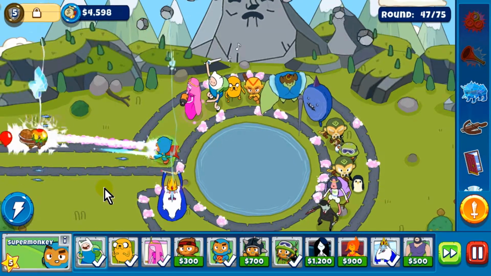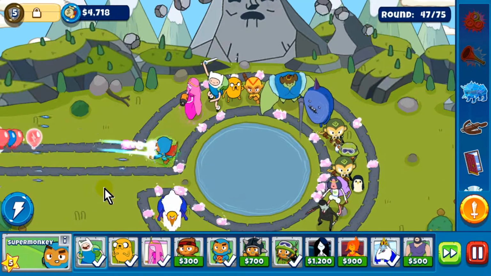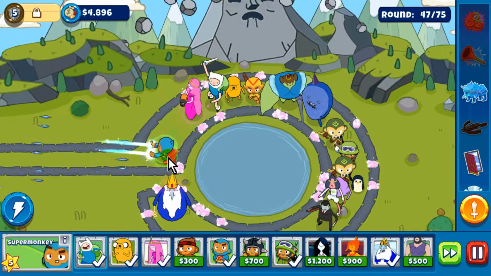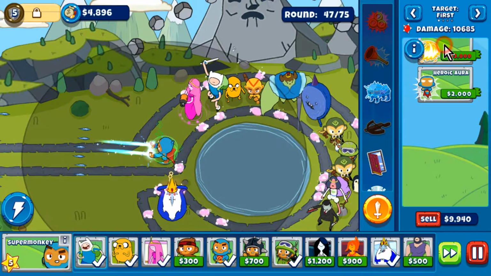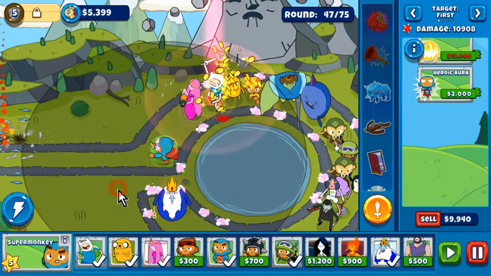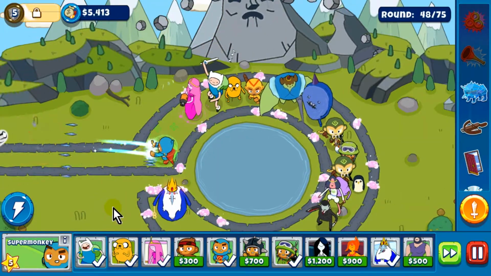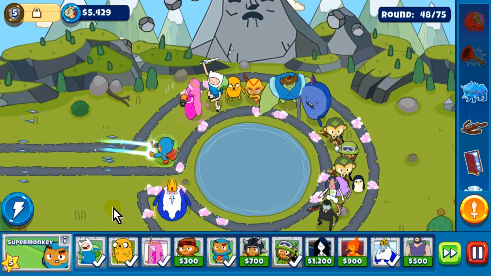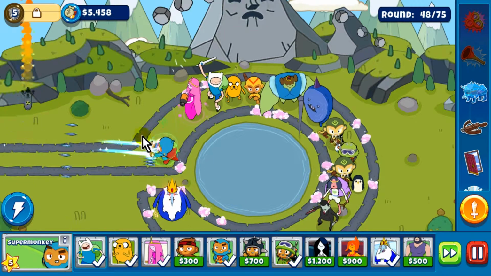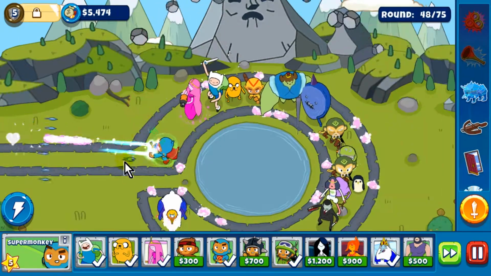So SuperMonkey's trying to hold him off by himself. Let's see how good he is at that. And he'll upgrade around 13,000 as well. Let's see, SuperMonkey at 13,000. Need a hero. Burns balloons with a wide stream of hot fiery doom. Yes, we need a hero, but we need a superhero. We need a SuperMonkey. So should SuperMonkey be set on strong then? Ready. I'll set him on strong.